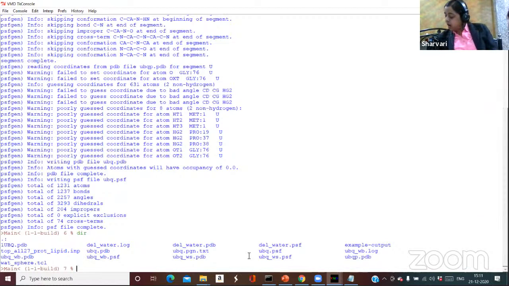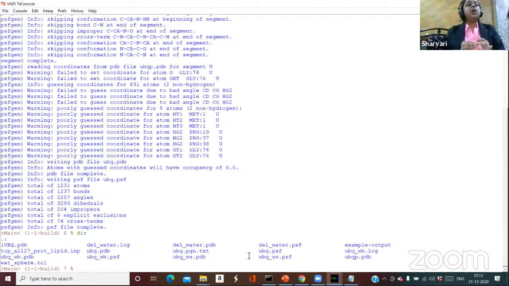Fantastic. So now, since we have got these two files, what is the next requirement? That is the solvation of the protein. So I'm going to give you a demo of how to solvate the protein in water sphere, and then you can apply the same way for water box. Okay. So now how to solvate the protein? We are going to solvate the protein in two environments.